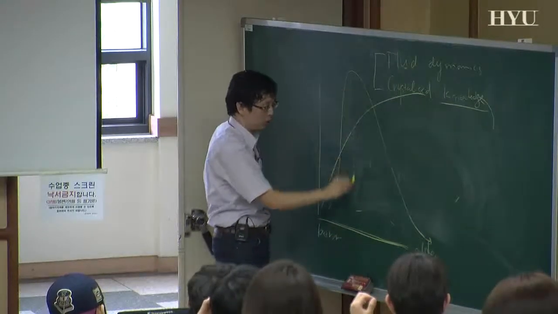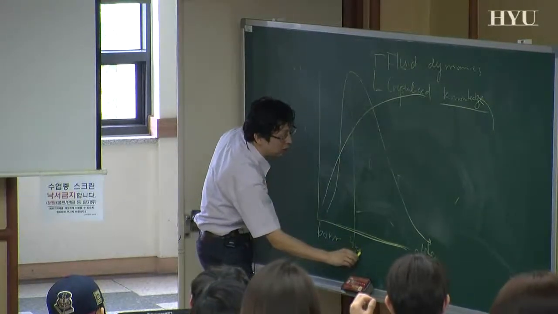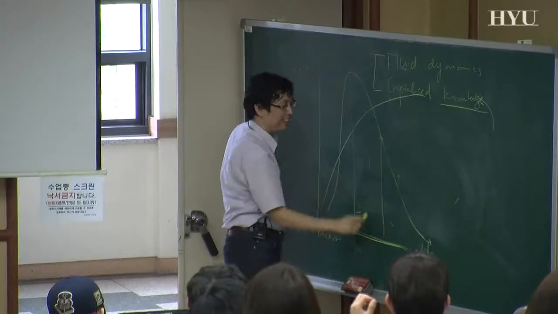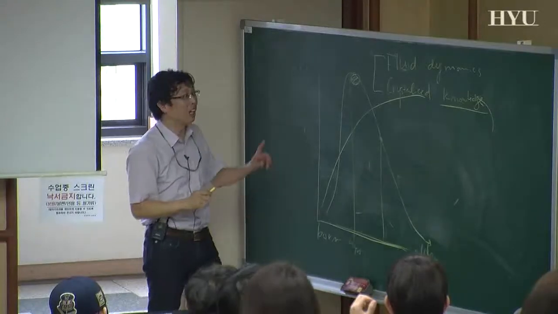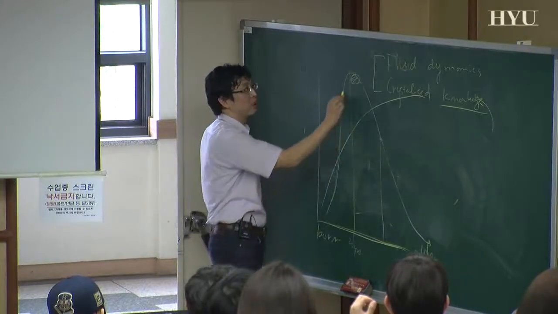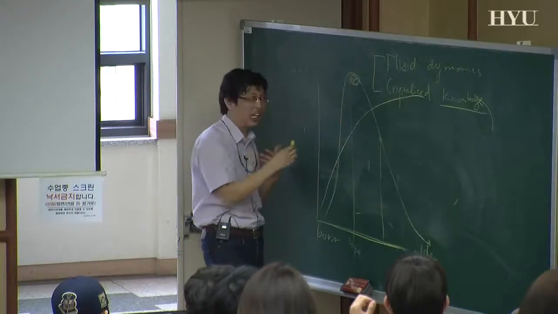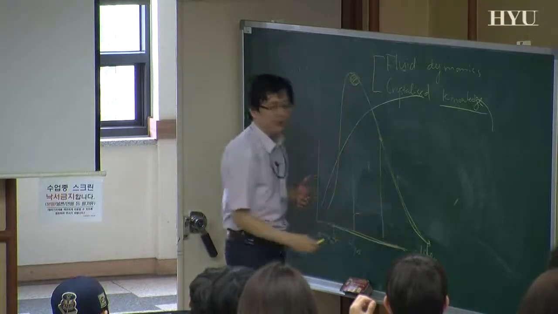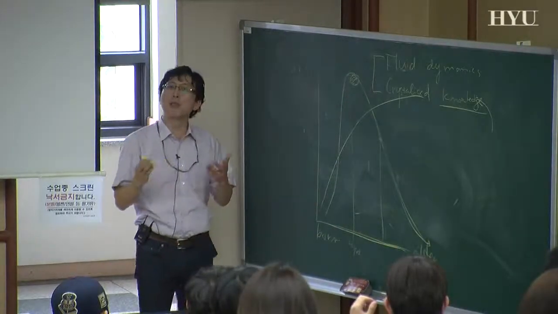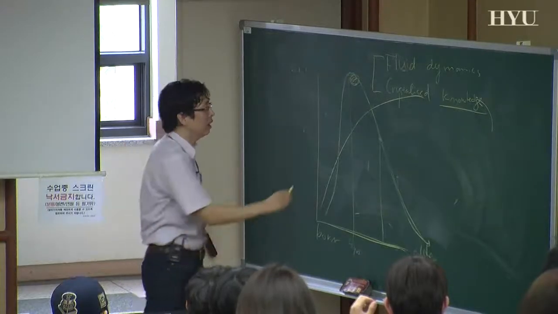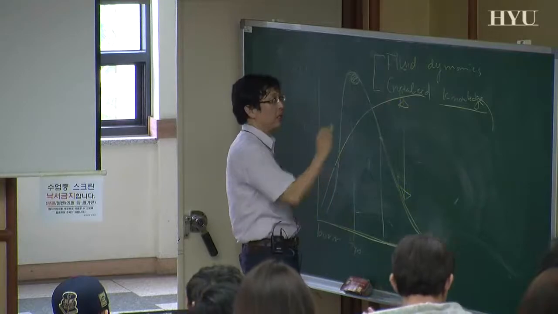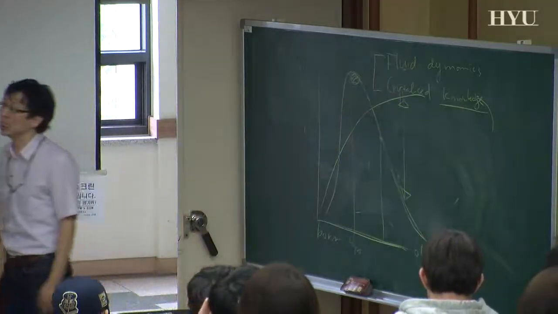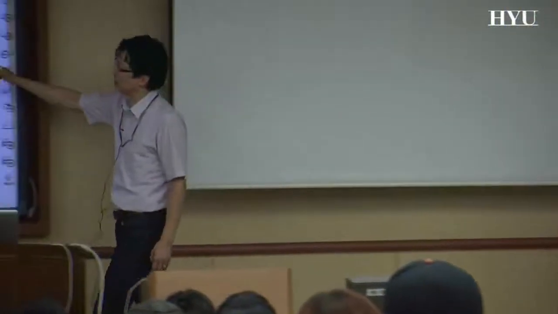So that peaks around 20 years old. I'm roughly in here, and you guys are around here, right? Fluid knowledge increases very much in a very early stage, and then later on significantly decreases. So when you have dementia or something else, the gap is too big. So this fluid dynamics is covered by these three things.